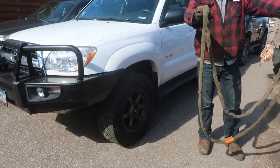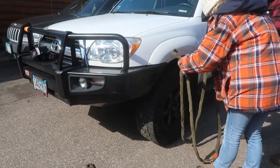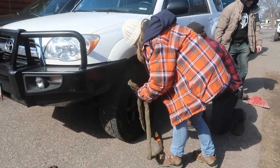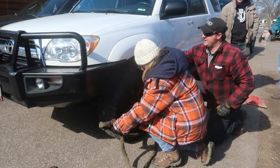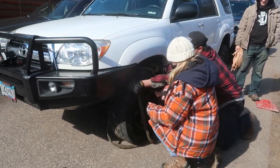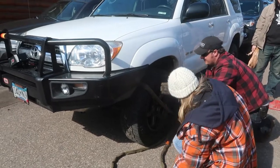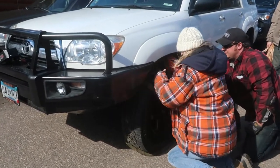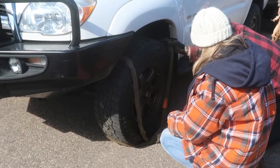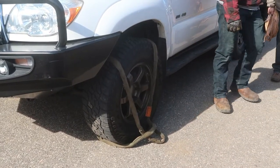You want to try it? So, you just hold it like that. Take this loop around the tire and bring it over to about the 11 o'clock. Yep, bring that up to here. You can just drop the left side. Get this over to the 11 o'clock position, so you've got an X. And I'll take that one and bring it over to the 1 o'clock. Okay. And then you just bring this through right there. And that's it. Just really fast.